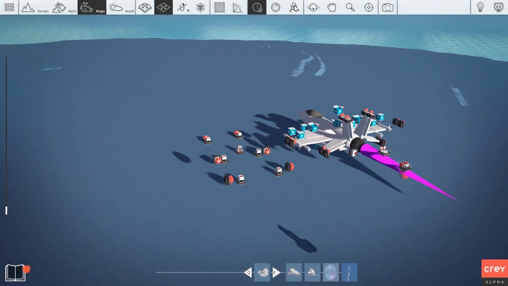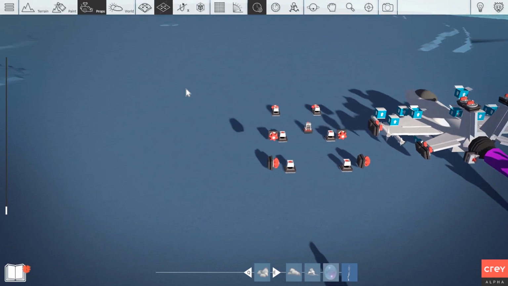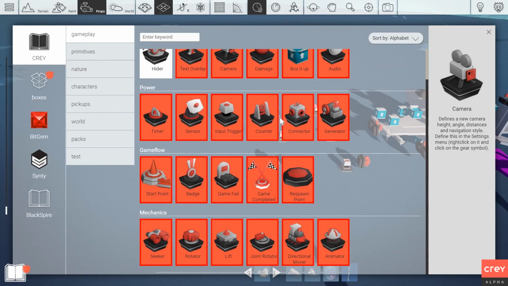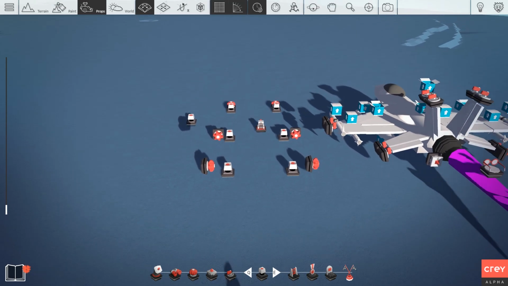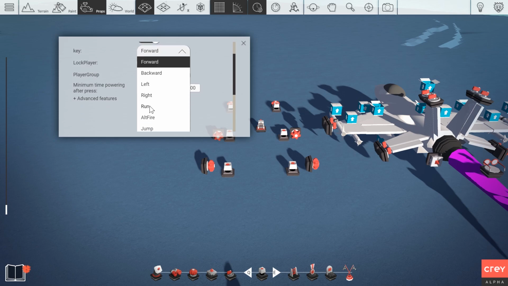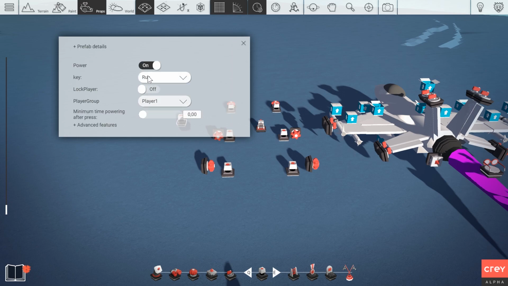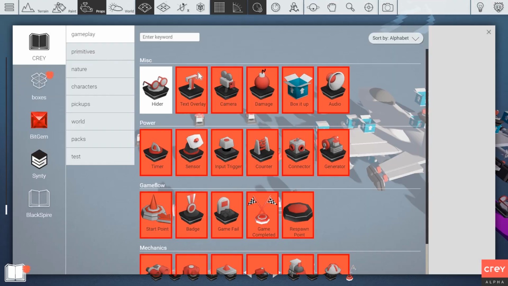Alright, so how do we create a boost? It's kind of an ability. What we need is of course something to register when you click a button or a key. We're going to use the shift key, which is actually the one called run right now, because the main character speeds up and runs when you press shift. So when you press shift, doing this is actually incredibly easy.